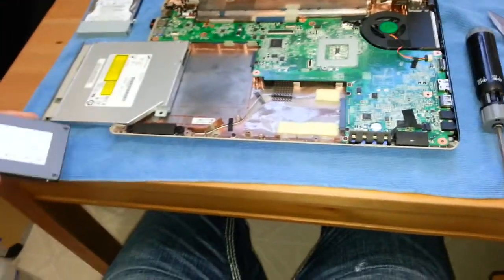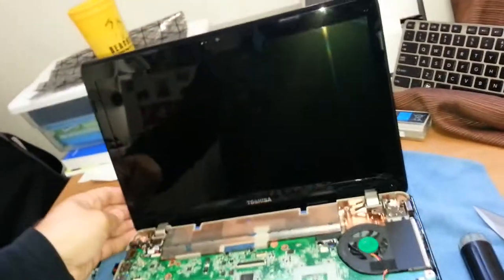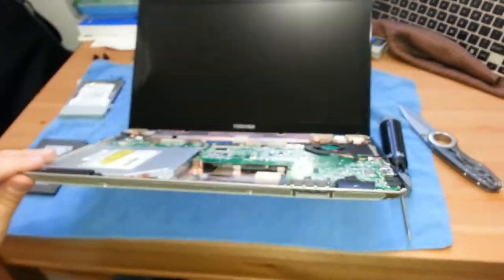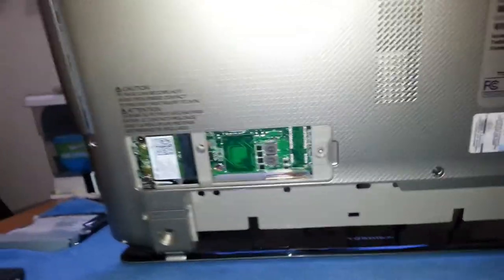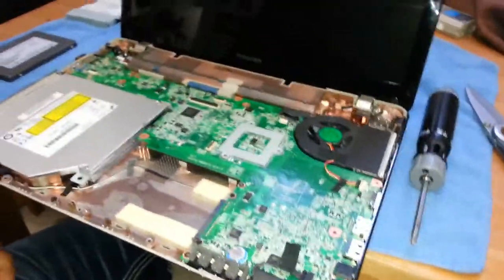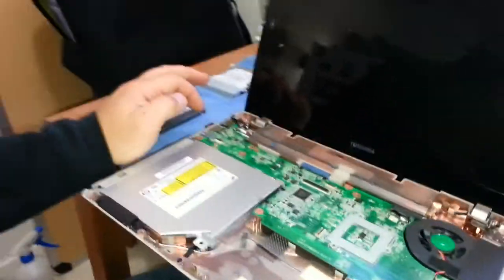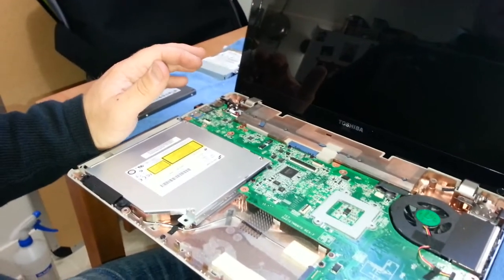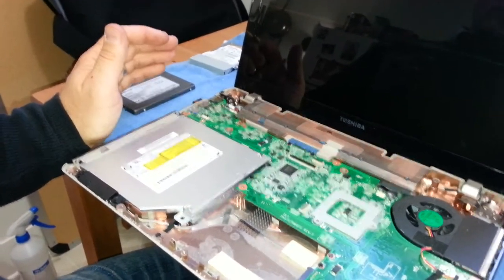Now, you notice there was no RAM compartment door on the bottom of the laptop. That's kind of because of the high-end nature of the laptop. They're going for a MacBook type effect, but there are no ports on the bottom of this for RAM. That port right there is for your wireless adapter card, and to unscrew the keyboard, there's, I think, one or two screws that keep the keyboard in place. You'll notice there's no RAM compartment on this side either. You can't get to the RAM from this side. So literally you have to remove about 20 screws, little black screws, maybe 15, from the motherboard, take out the motherboard completely from the chassis, and the RAM resides on the other side of the motherboard. I believe either here or here. I think they're here. Really, really ridiculous that Toshiba did this.